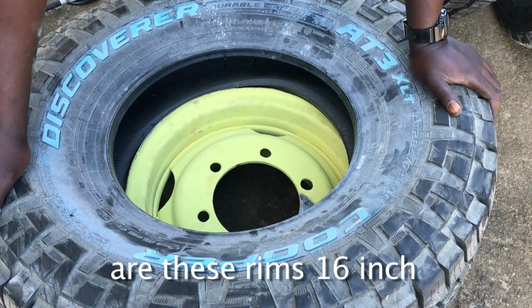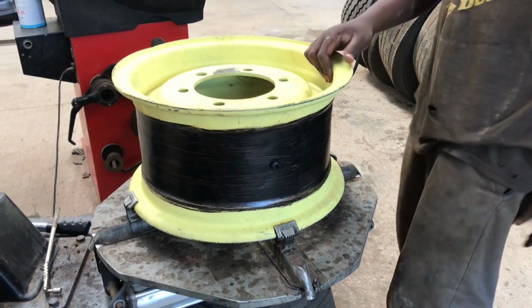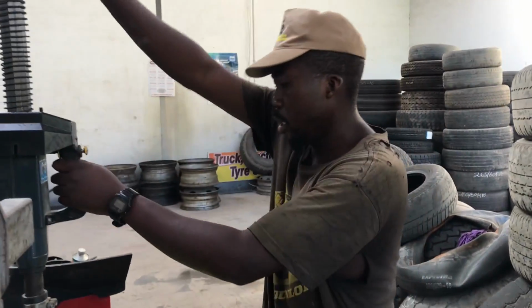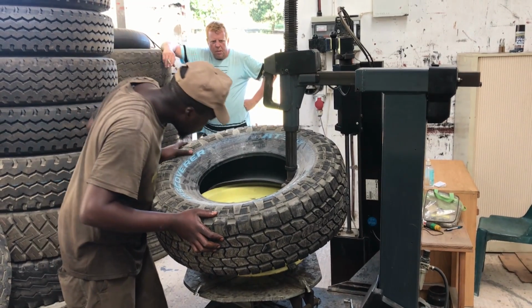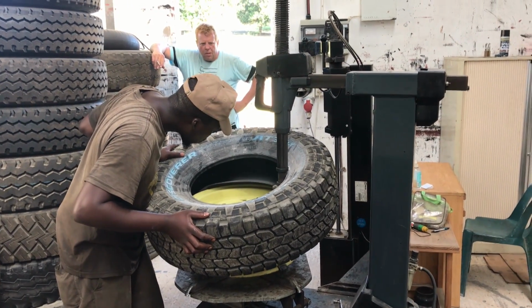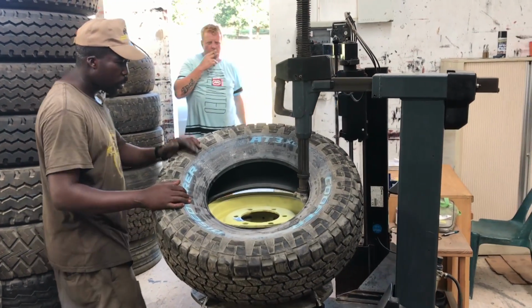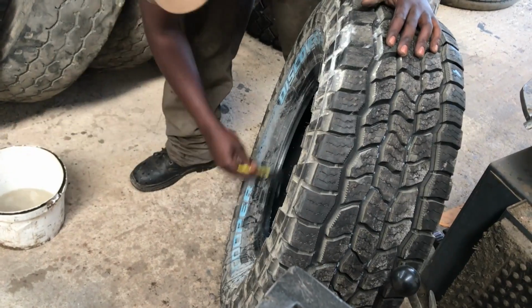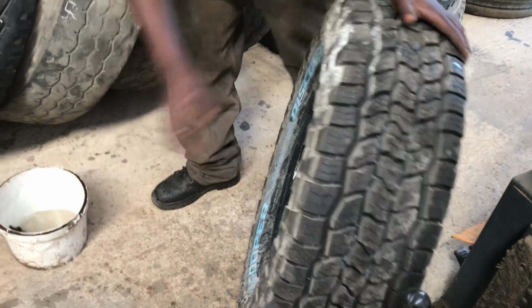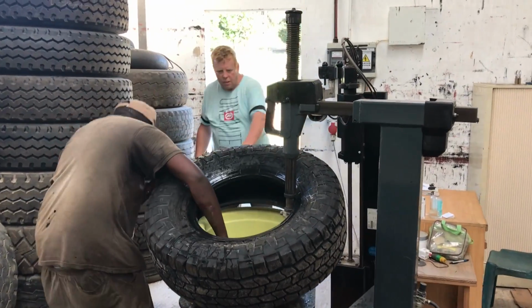But this rim is a 16-inch. Yeah. I had a huge knot in my ample stomach. Jabu set the rim up on the tire fitting machine, and he seemed to be struggling. I've seen how tires slide onto rims many times when my trusty Mahindra has had new tires fitted or a puncture repaired. Jabu added a bit more lubricant. Then, with Bram anxiously watching, he began to fit the tire.